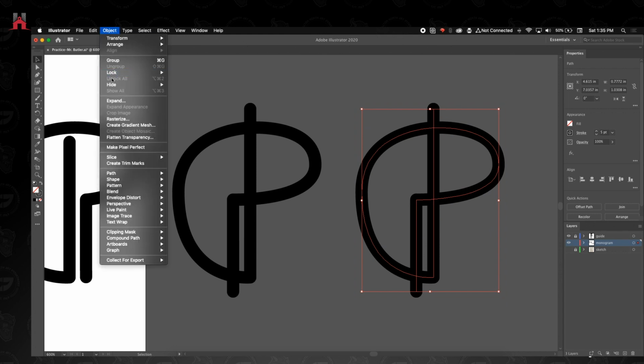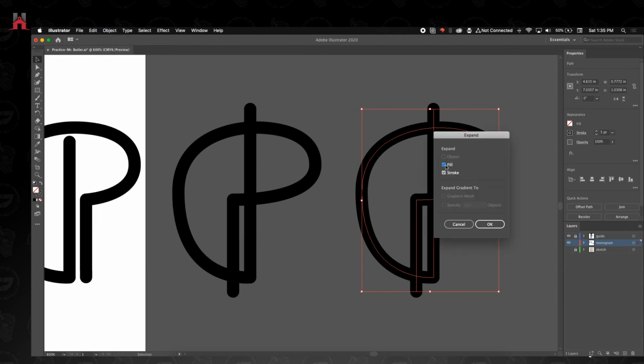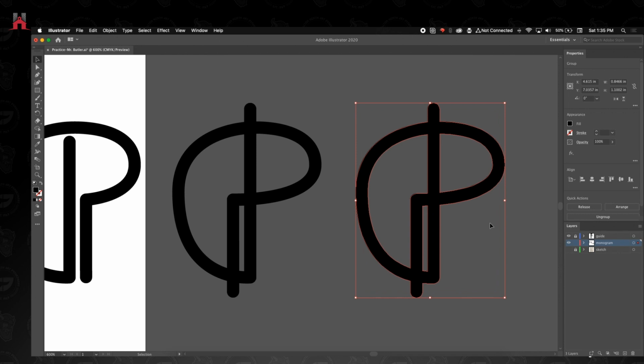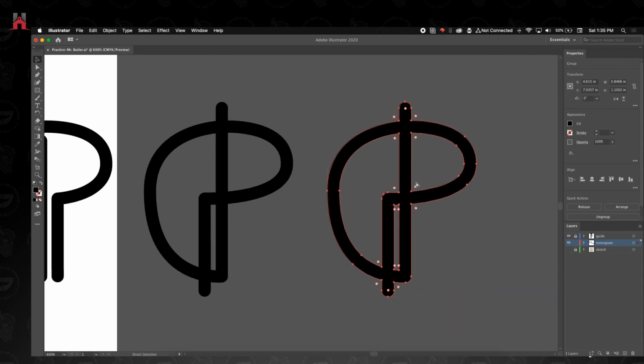Let's go Object. I think I will just keep it on the stroke there. There we go. Is that what I want? Let's do, yeah, that'll work.